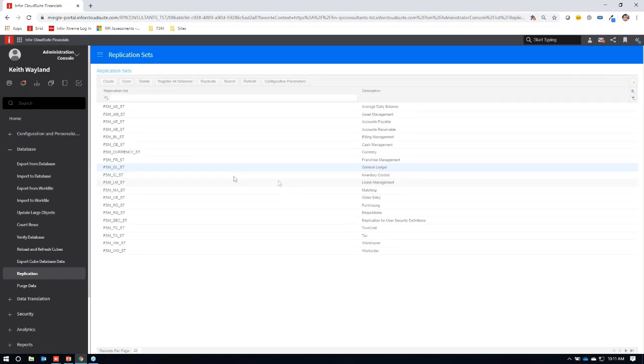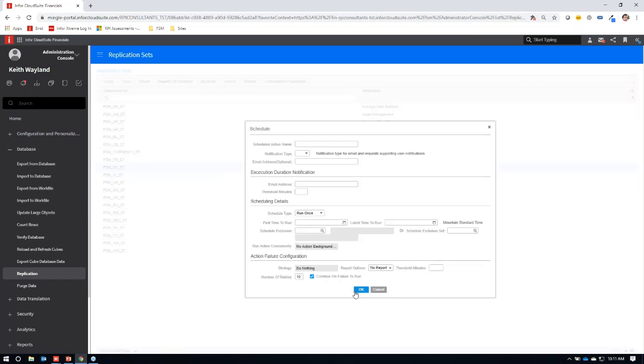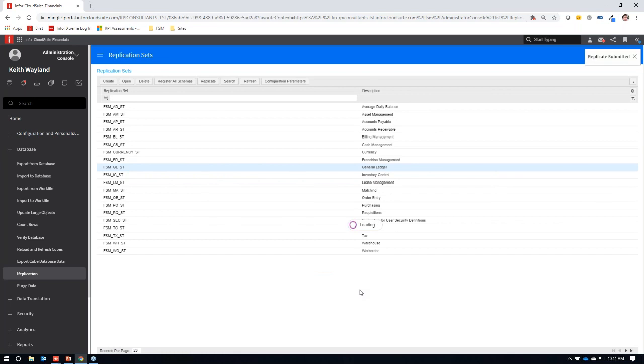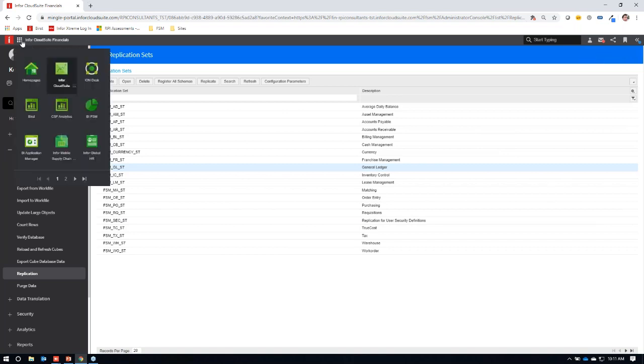But if we just want to push the replication, we can just click OK here. So I'm going to go ahead and do that. I have a really small data set, so that's actually going to process pretty quickly. But I do want to show you how to verify that your data has made it out to that first step, which is out to the data lake.